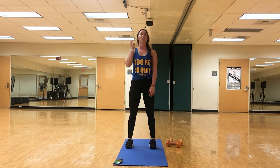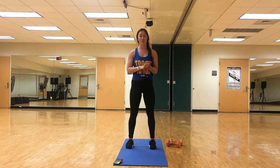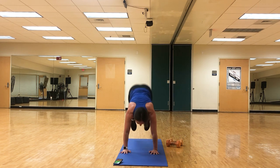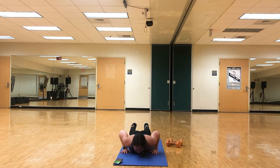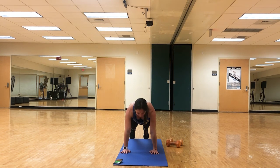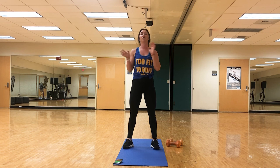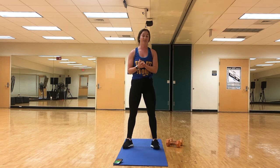Option number three, you're gonna do chest to floor, or you're gonna do a push-up. So same thing, hands down, you're jumping your feet out, you're bringing your chest all the way down to the floor, and coming back up, or you're doing a push-up, coming up, popping your feet in, and jumping up top. So you have those three different variations. You do whichever one works best for you.